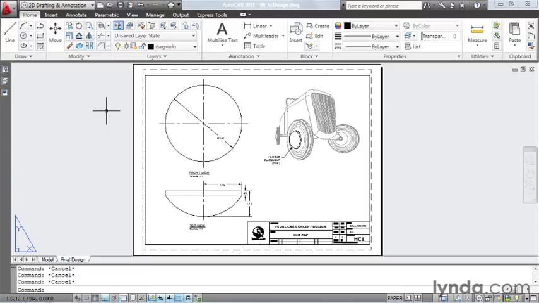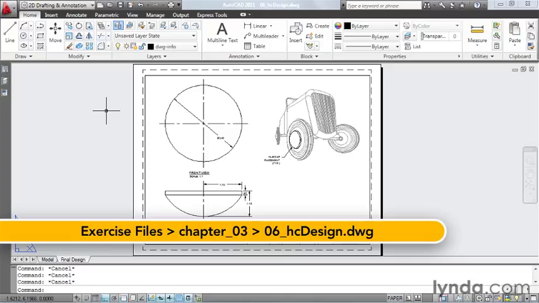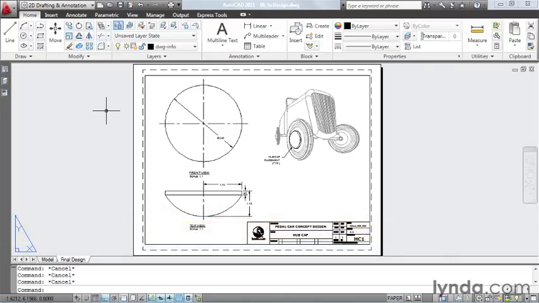When working as part of a project team, it's common to have team members ask questions about the CAD drawings. A typical question might be, who revised this file? Sometimes the last person to work on a drawing is the first person you want to talk to help answer your other questions. In this lesson, we're going to learn how to add a tag to a drawing that keeps track of each person who updates the file.